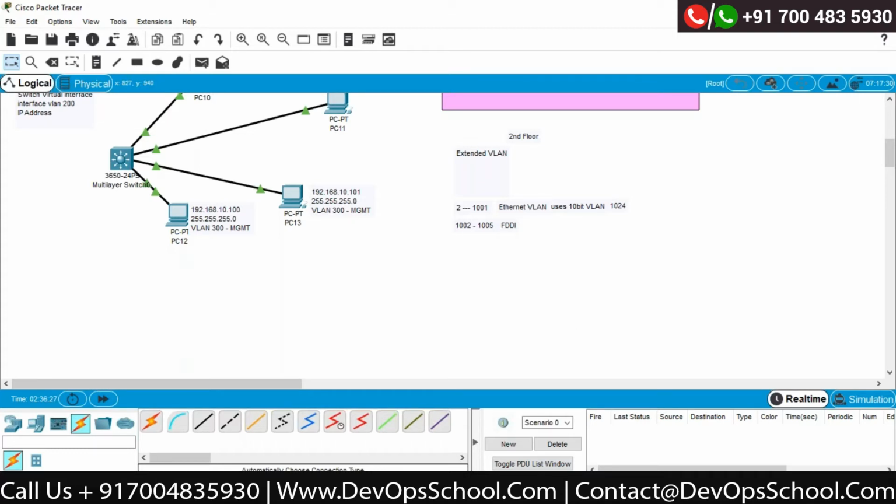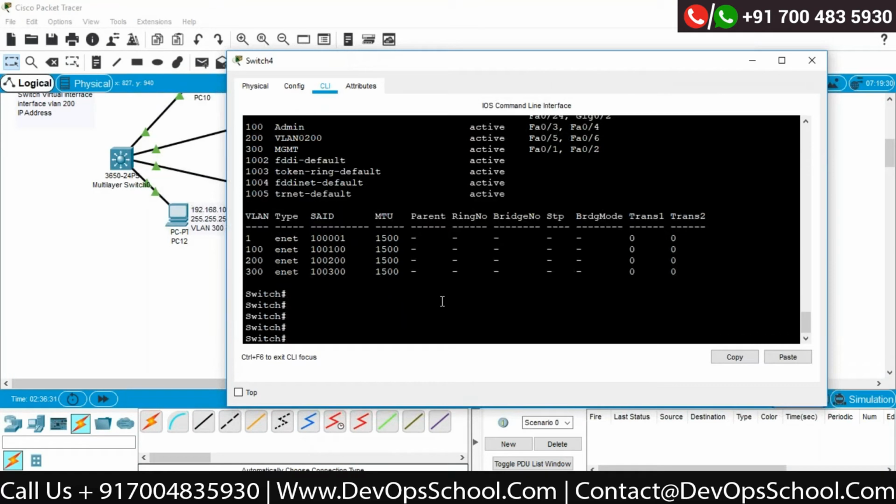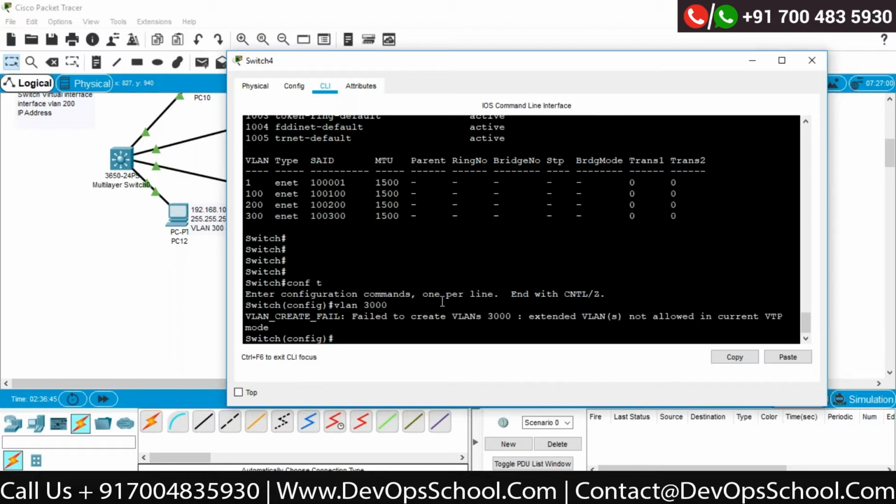If I try to create it, let's see what will happen. Is it going to give me any error? If I say VLAN 400, or you can say 3000, you can see the VLAN create has failed, and it should be an extended VLAN.